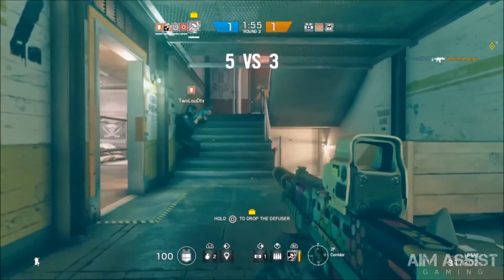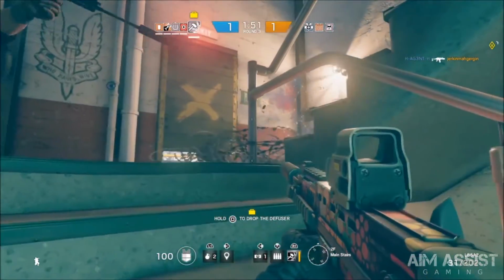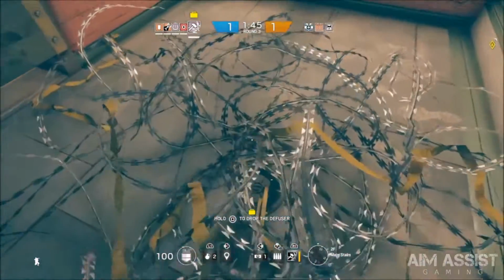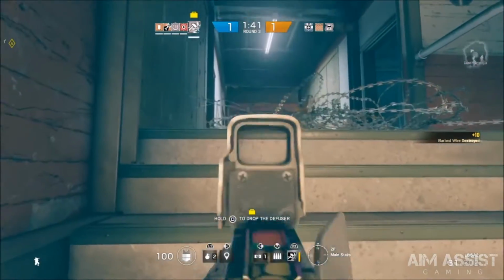For us, we usually take Sledge, Thatcher, Ash, and Thermite, and then our fifth is a variable, depending on what the map is or what that person is feeling. But generally, we have those four things. And why is that, Zero?